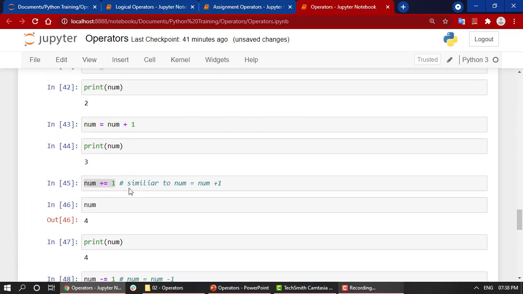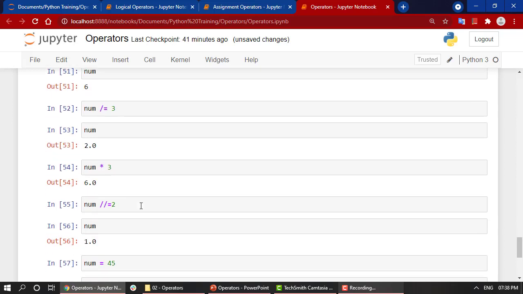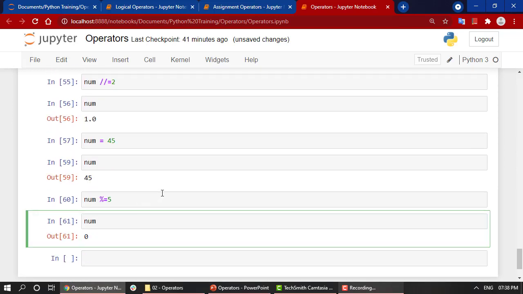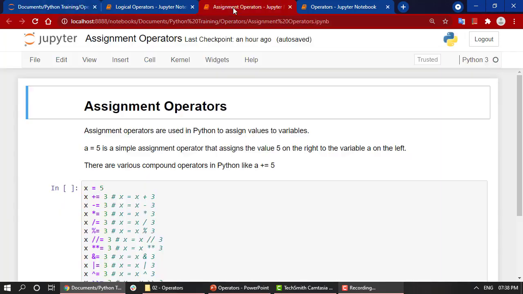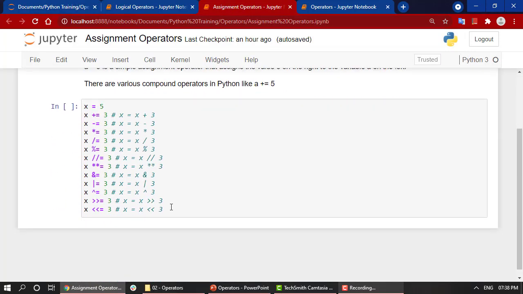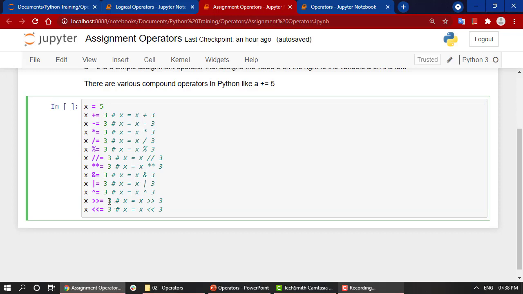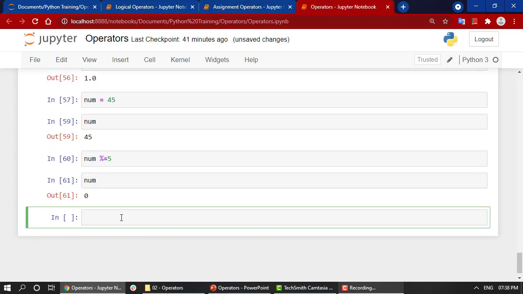These are all the assignment operators that we have in Python. If you look into the notes section, we have all of these notes. In the assignment operators, we have some more examples for you to play around with. Just get to do it and play around with all of these. Okay, in our next section, we are going to look into logical operators.